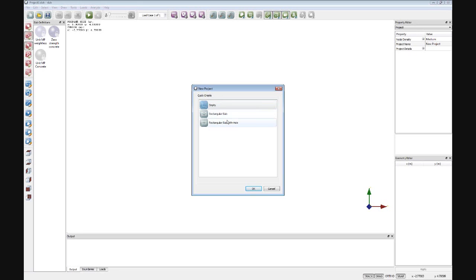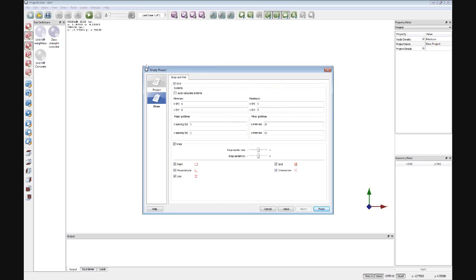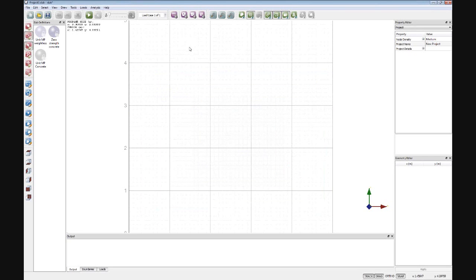So in the quick create part here, instead of going for one of the wizards, we're just going to start with an empty slab, and as before we had the project settings, and then also there is the grid settings, which is the part that you can set the snap properties and also the intervals of the grid. So if you've got something that you want to make quite fine-grained changes to, then you can have a smaller grid and snap to that, or if you don't really mind, you can have quite a large grid and just work with it as that is. So what we'll do, if I just click finish, you can see we've got standard grid with 10 centimeter spacings on the minor grid points.